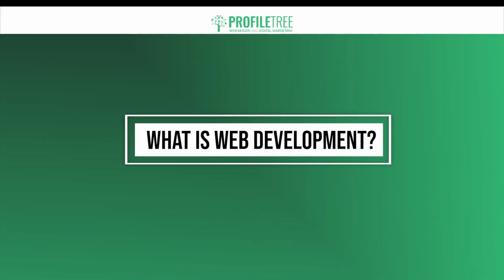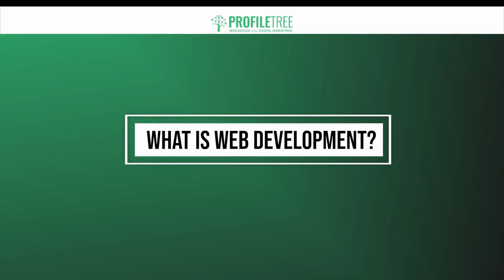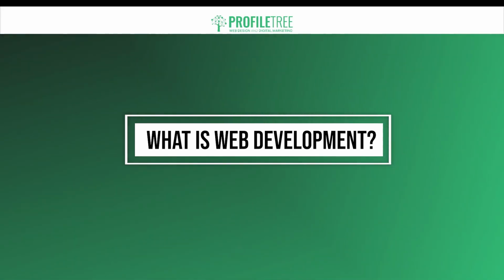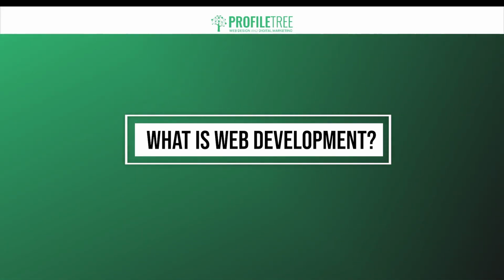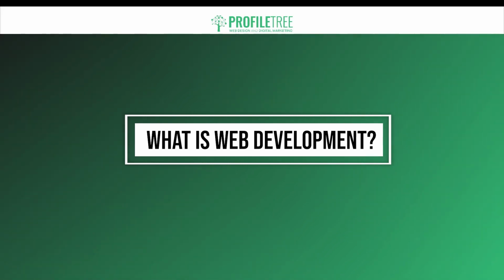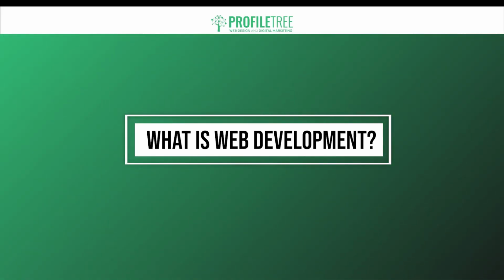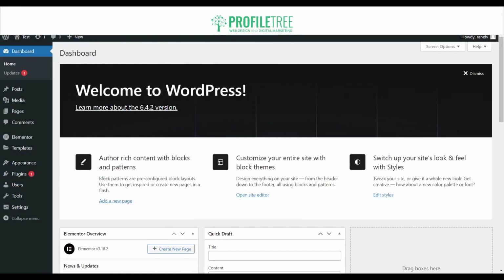So now that we have an overview of everything that we need to look at for web development, we're going to go ahead and jump into an example. We'll go through a content management system website builder, and I'll demonstrate how you would go about creating a website. So guys, we're going to start it off with the WordPress CMS builder. Now, WordPress is a widely used content management system that enables individuals and businesses to create and manage websites. It's known for its versatility as well as ease of use. WordPress powers a significant portion of websites on the internet, so we'll go through a detailed overview.